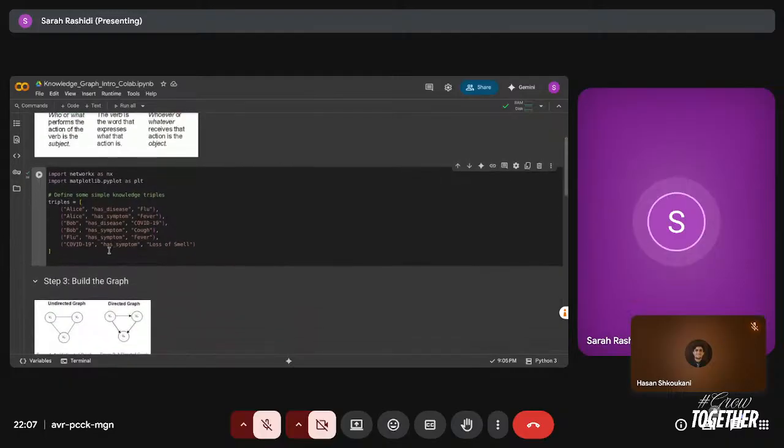Okay, so as you can see, each line here is a fact. Alice has disease, flu. Okay, so I can deduce, I have a fact. The fact is that Alice has flu. Bob has COVID-19. Bob is coughing. COVID-19 has a symptom of smell.